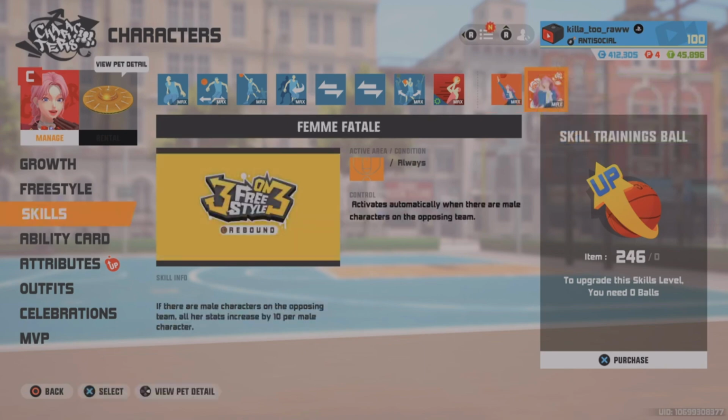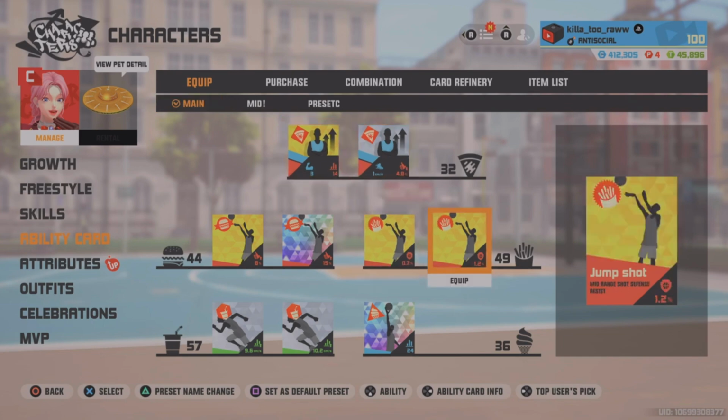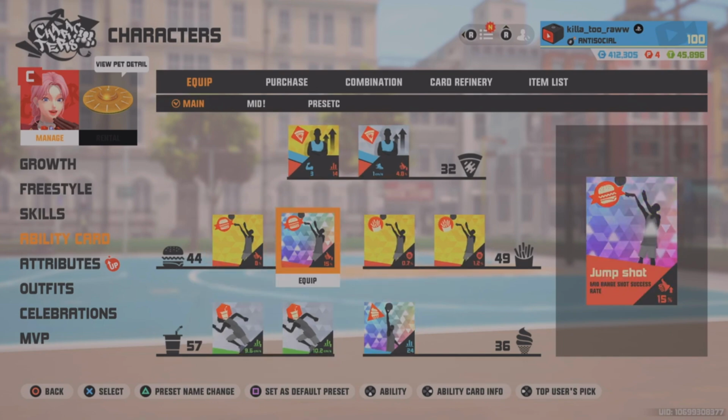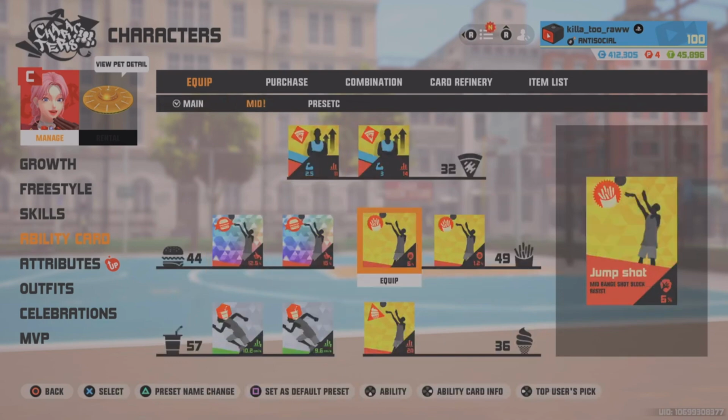Again, I got her as the best center because she is so good. She could do it all. Is very good at defense. She does have a lot of meta skills, and she's very good at offense. And not only that, wherever you disperse your stats at P6 or P7, you get additional attributes so you can make up for her rebounding or her jump shot block, whatever you want to do.